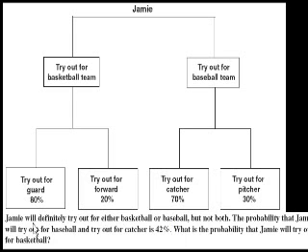The probability that Jamie will try out for baseball and try out for catcher is 42%. So this probability is 42%. Right? Baseball and catcher. What is the probability that Jamie will try out for basketball?